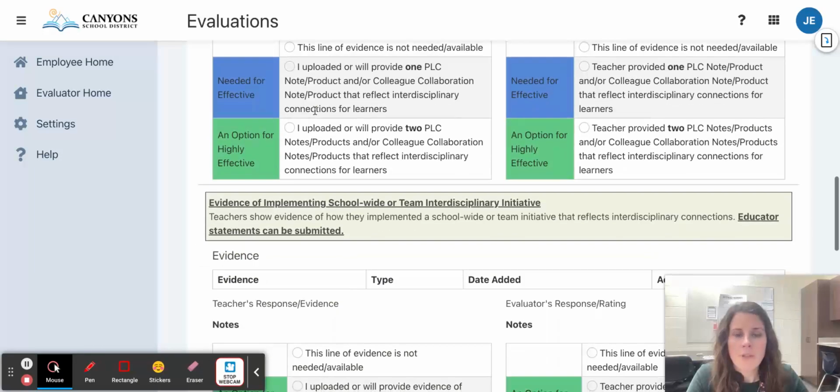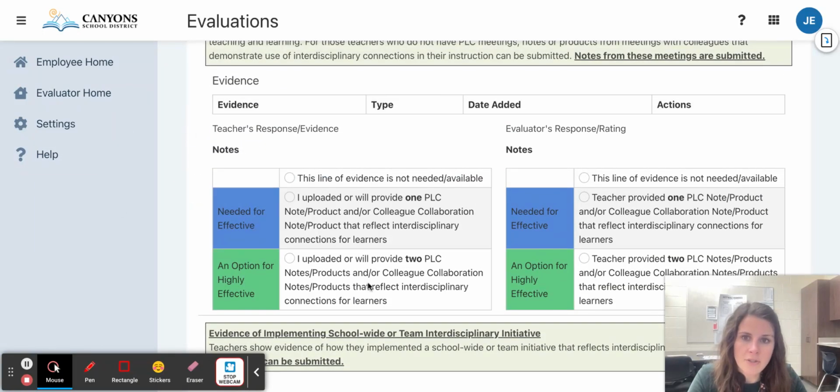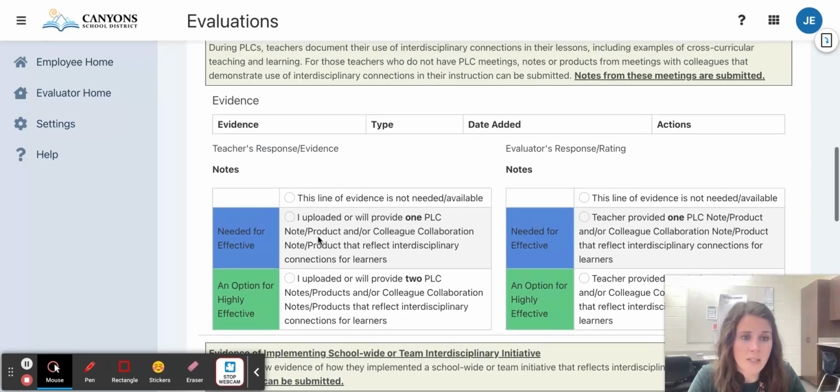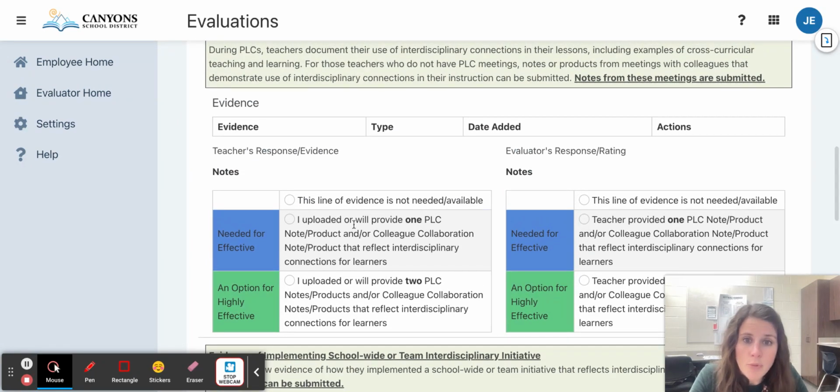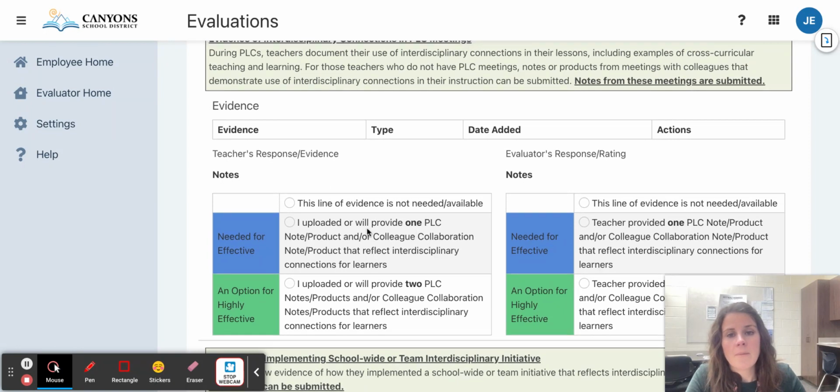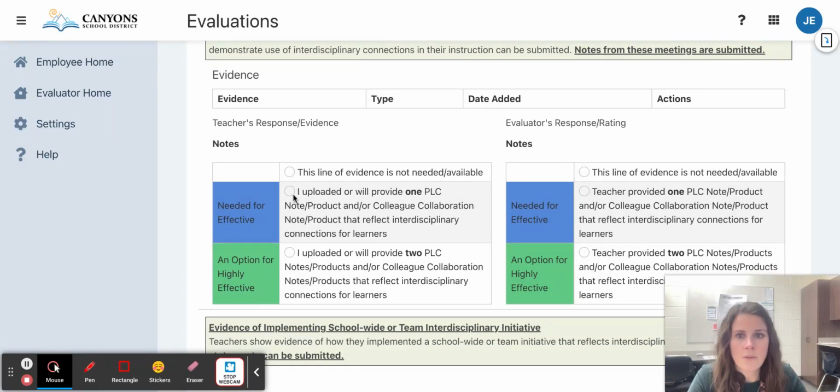Okay. So this side here is the teacher side. So that's what you're going to need to click on. Notice it says I uploaded or will provide. So the will provide part indicates that you could have this printed all out, or you could upload this digitally. So that's kind of your preference. So you would click on this.